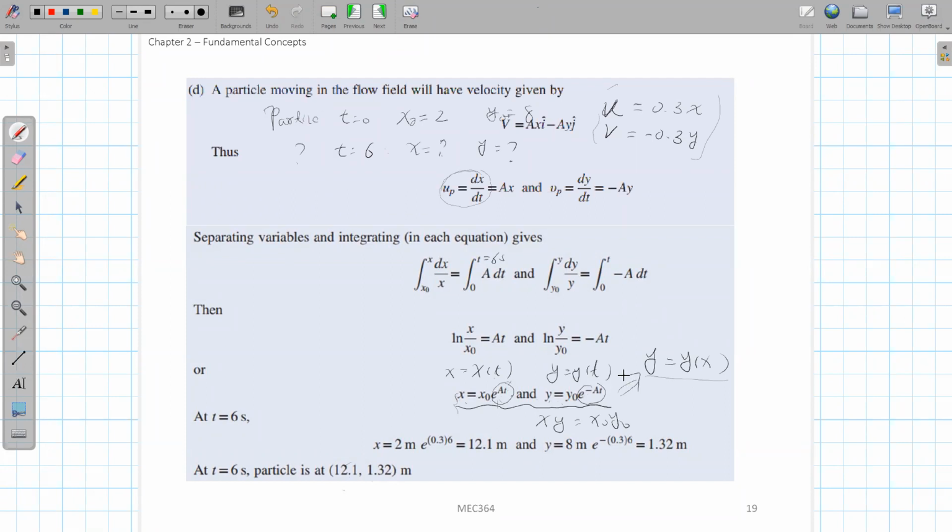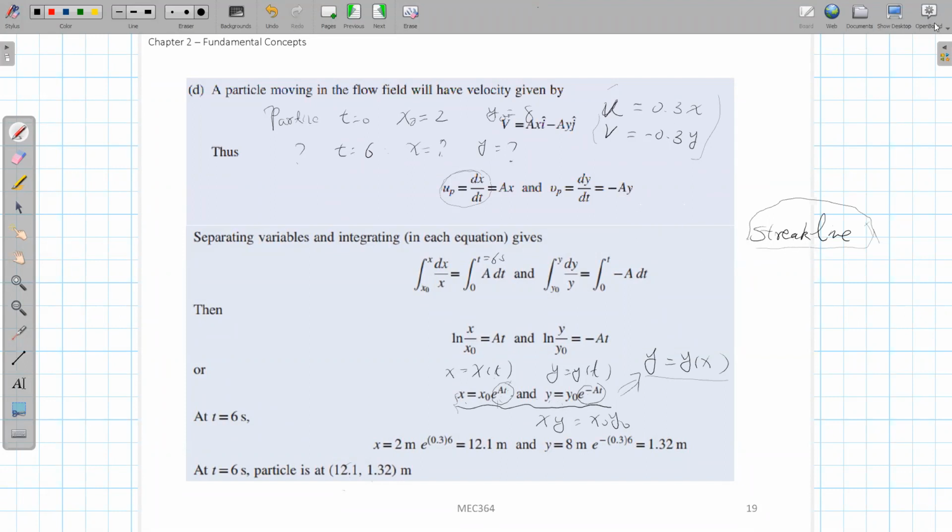We didn't go through any example for the streakline. We only did this example problem to show how to do the streamline and the path line. It didn't give a way to do the streakline. In this class, we don't require you to know how to do the streakline because it's a little bit tedious in the math. Only focusing on the streamline and path line is enough. We're only going to have to know how to do streamline and pathline, not streakline. We just introduced it so we know.